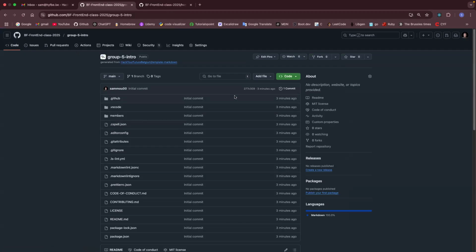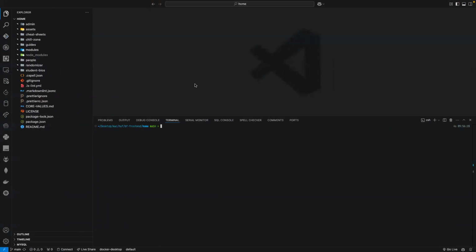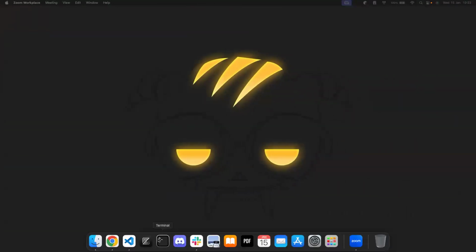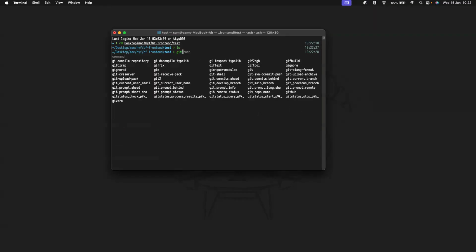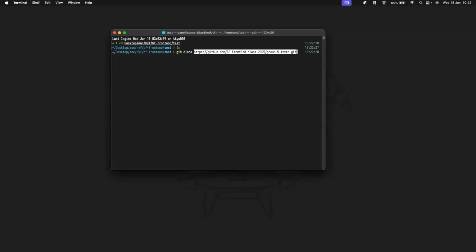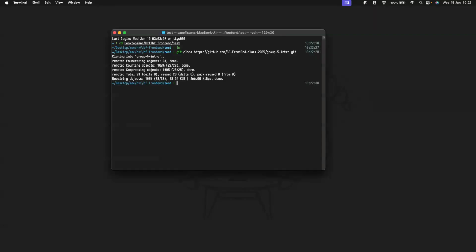Now what I need to do, and all my colleagues need to do, is clone this repo. So all of us need to clone this repo. I'm going to click on that. How can I clone this repo? Well, I can just open my terminal here, and go to the place where I want to clone it. For me, I want to go to desktop, then Hack Your Future, and then inside test. I have nothing inside test. I want to clone this repo inside test, so I can just say git clone and paste the URL like that. Voila, and now I have my new repo.